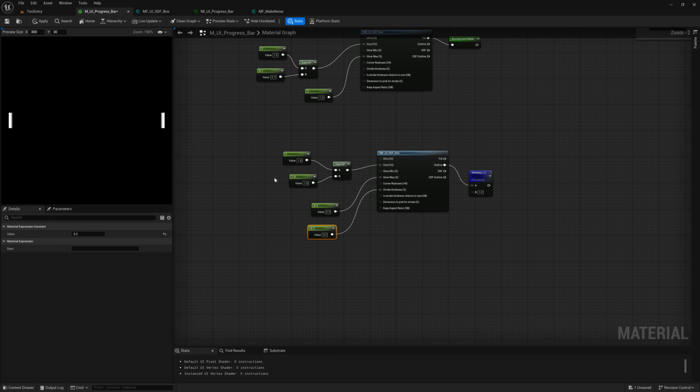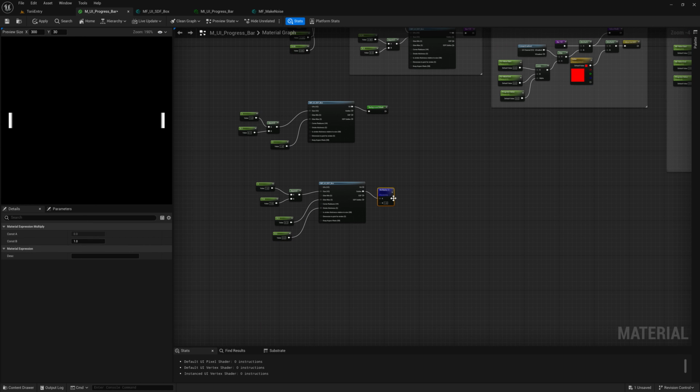Now it should work, so I give this output a name, say sidebar, and we can put that into the final output.